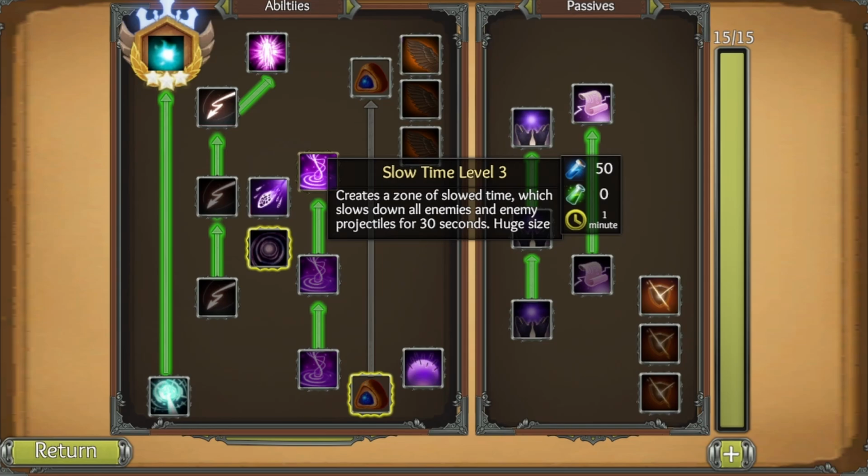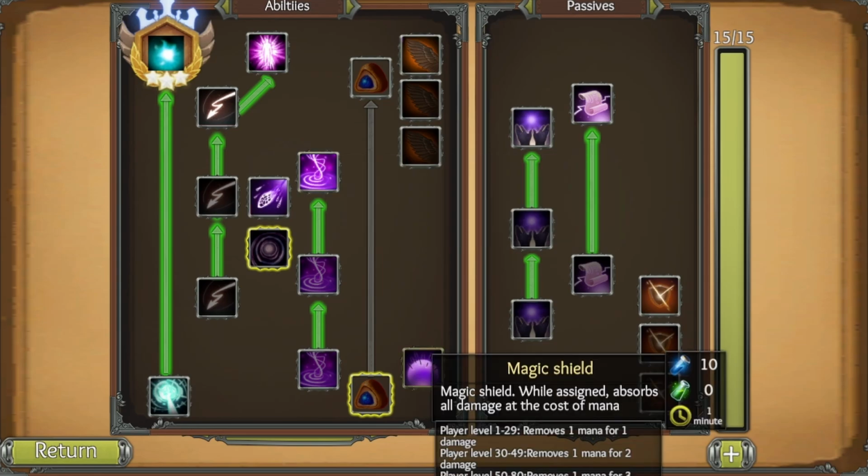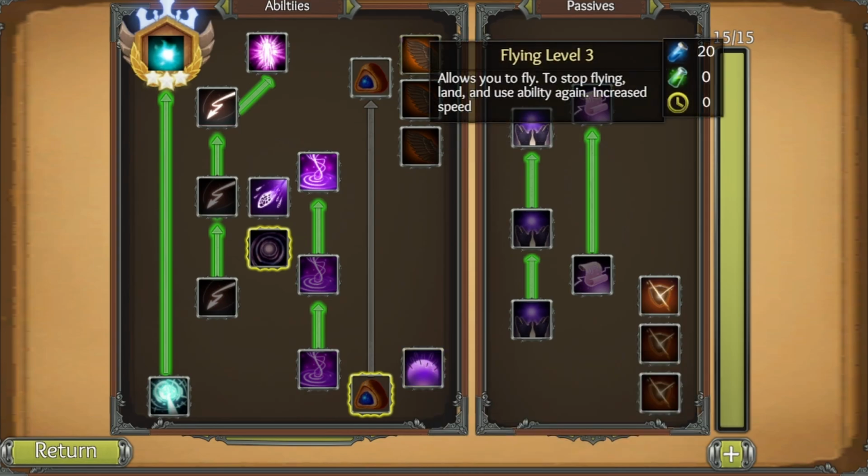So level 3 is just the huge size, a lot more room to move around. Next up is magic shield, just absorbs all damage at the cost of mana, except ours is a fixed percentage. So it won't consume mana. It could be like 10,000. I'm not too sure. It'll absorb 10,000 damage. It's just a fixed amount. Could be 1,000, could be 10,000. I'm not too sure.